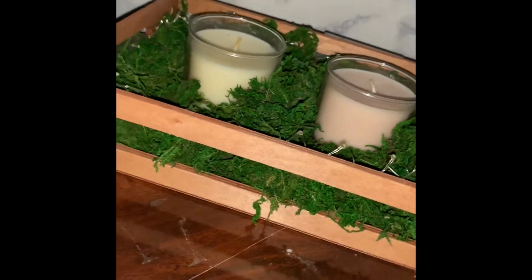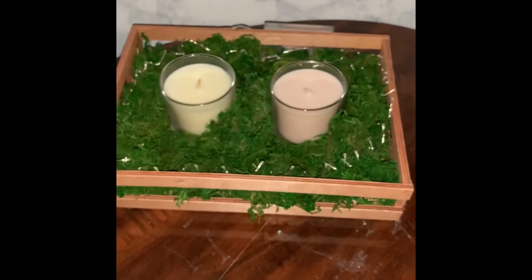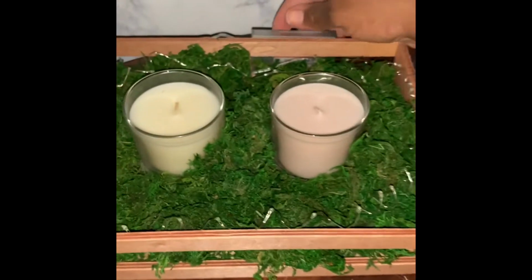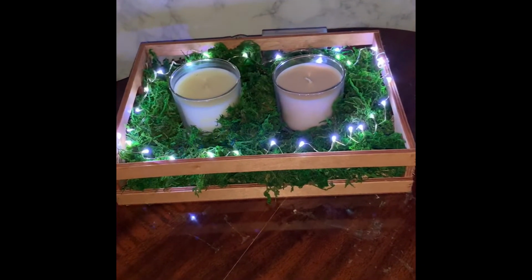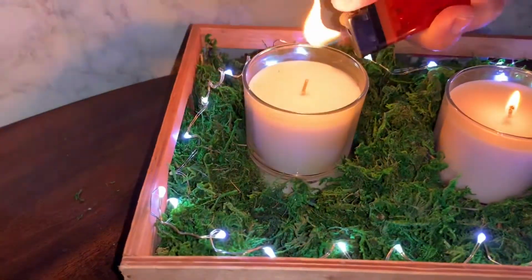You guys, look how good this finished product looks. This DIY might actually have moved to the top of my list as my favorite DIY. It is so pretty. It's also very woodsy, which I don't mind. And if you wanted to dress it up even further, you could add really pretty pebbles or stones right there on top of the moss.